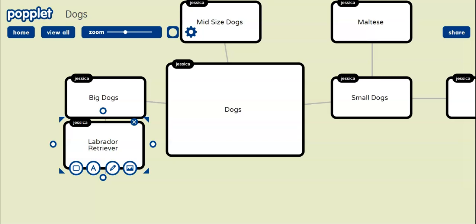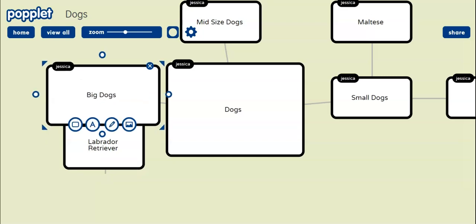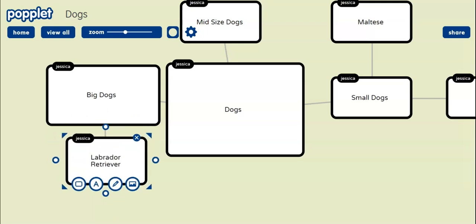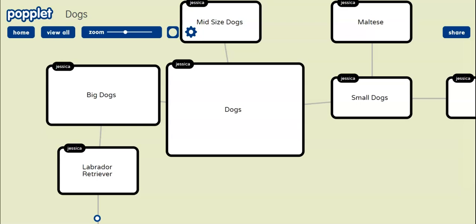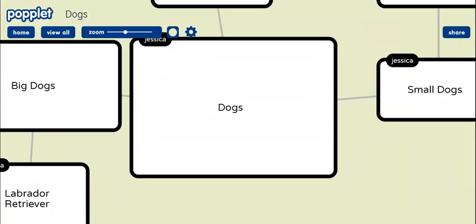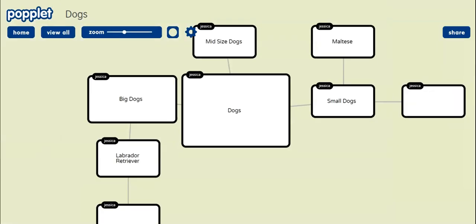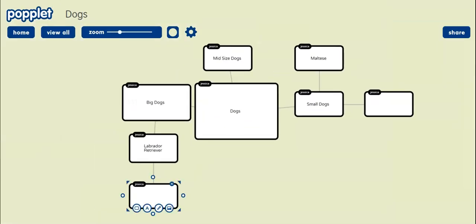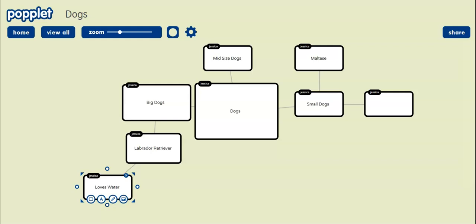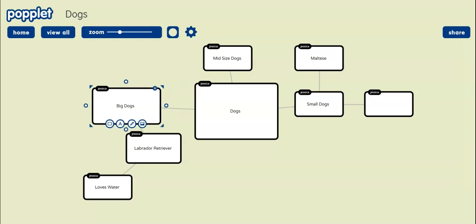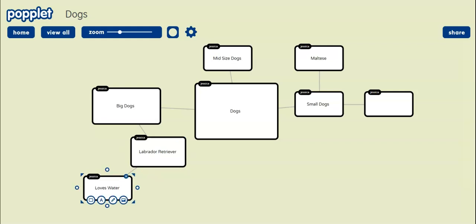And when I think about Labrador Retrievers, maybe their thought goes to, whoopsie, let's scroll down here. Zooming in on me. Sorry about that. Maybe when they think about Labrador Retrievers, they think about loves water. And so that's another aspect that they're working on. So you can see how this could be mapped, and students can use it to form their own thoughts. They can move around the squares as they get more intricate. Maybe they've got several things that they're trying to make connections on.